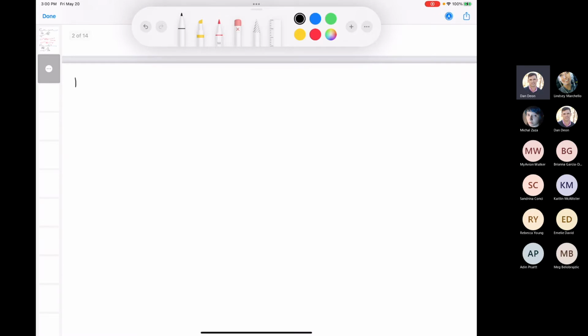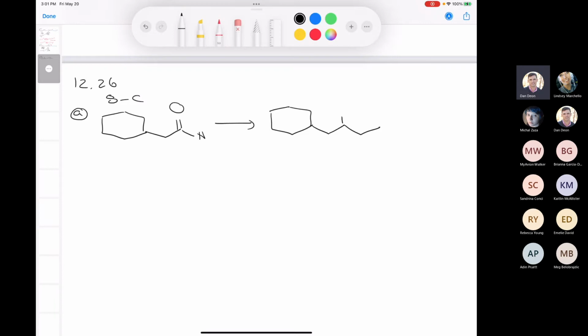So let's move on to question 12.26. And the first one shows this aldehyde. So we have a total of 6, 7, 8 carbons in the molecule, and we want to convert it to a compound that has 10 carbons. So we're going to have 6 in this ring, 7, 8, 9, 10, and we have a carbonyl. So you can see that we're adding these 2 carbons, and where are those 2 carbons going to come from?